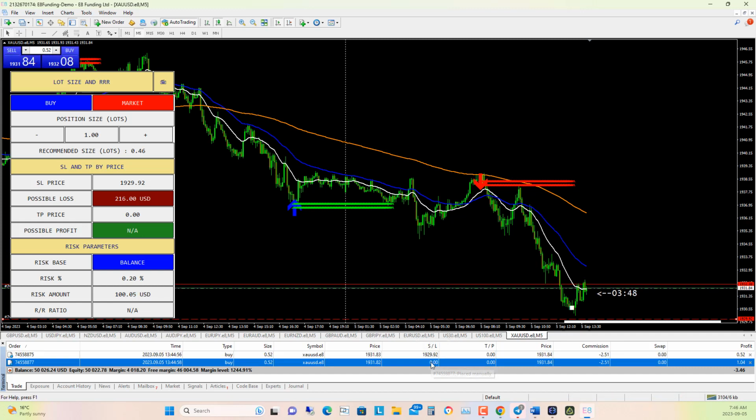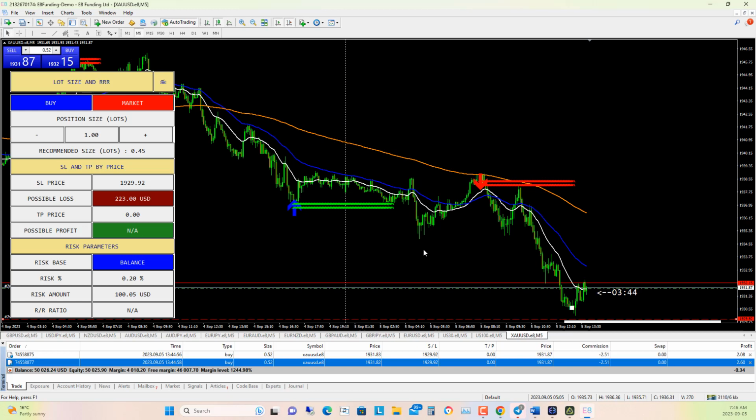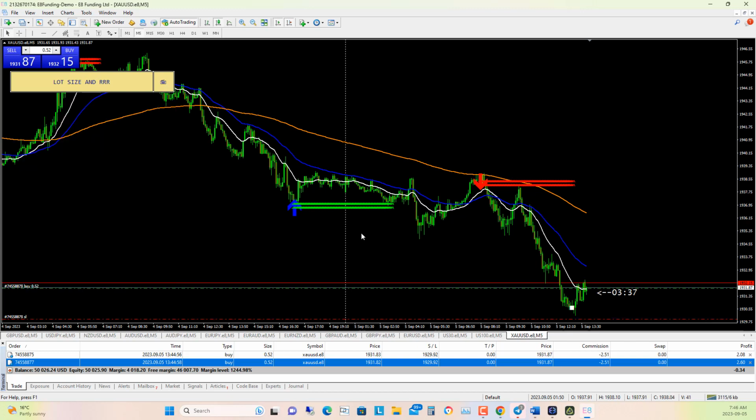Now I'm going to put it in my second one. I'm going to double click. I'm going to paste it in here. Click on modify. There we go. Our stop losses are set. And if I want, I can close the calculator. There's my stop losses. I can leave them there. I can move them. But now I'm protected. And that's it.